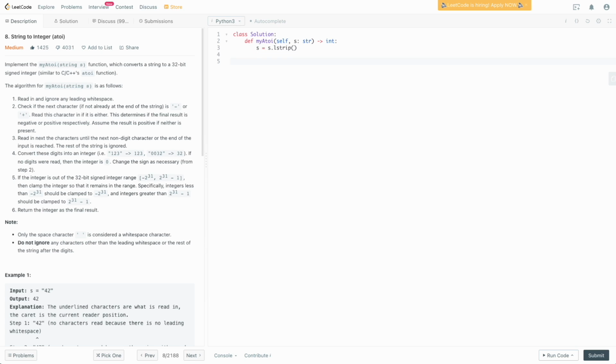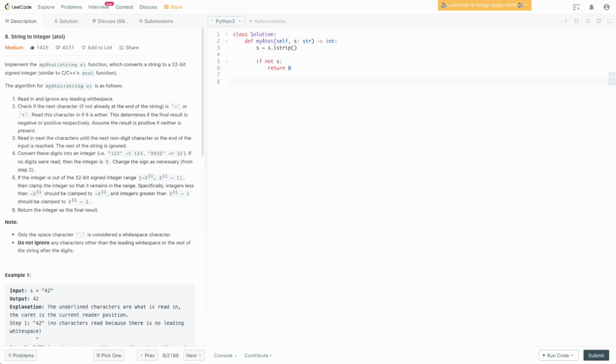Now what we need to do is check another edge case. This problem is more of a question around edge cases than it is the actual parsing of numbers, so I can see why interviewers like to ask this one. After we've stripped out the white space, we need to check whether or not we actually have a string here. It could be the case that the string was entirely white space, we got rid of it, and now our string is empty, so there's nothing to parse. So at this point, we simply want to return 0 if the string is empty. So we're going to say if not s, return 0.